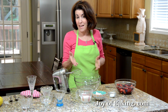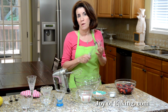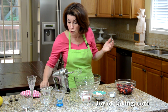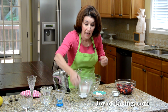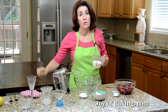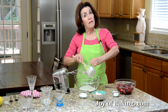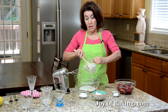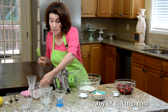And then for our cream, you will need a large bowl. Now, you could use a hand mixer like I'm using here. You can make this by hand with a wire whisk, or if you want to pull out your stand mixer, you could use that as well. And then you will need half a cup, 120 milliliters of heavy cream, or you may know this as heavy whipping cream, and that's cream with a 35 to 40% butterfat content, which means that when you whip this type of cream, it will reach stiff peaks.